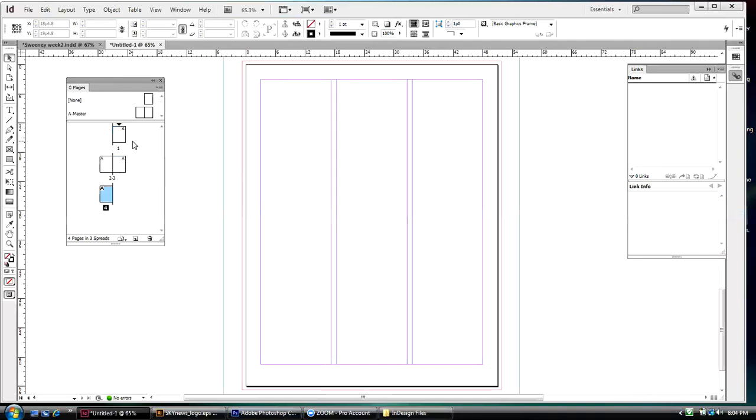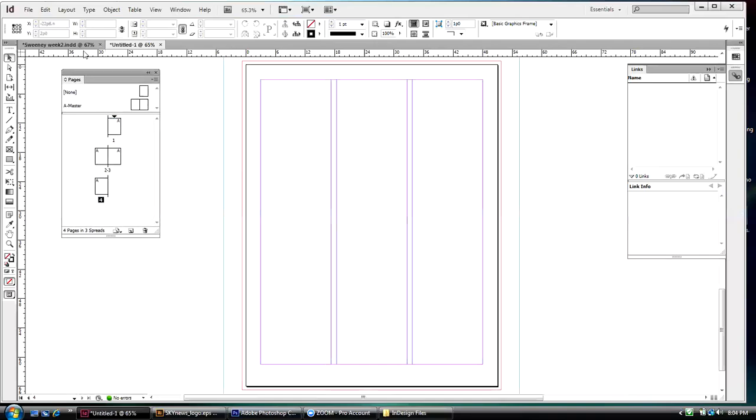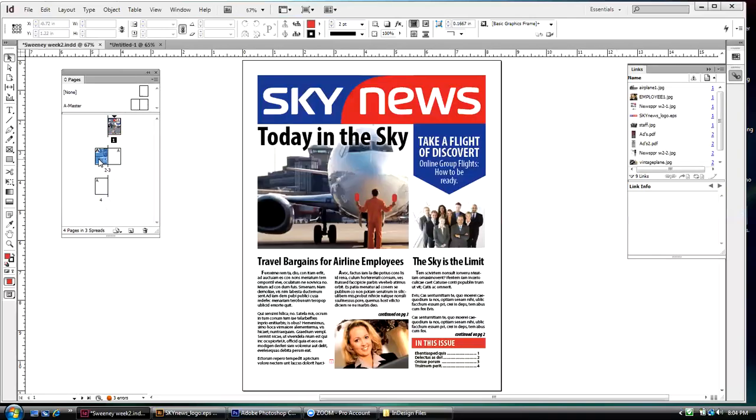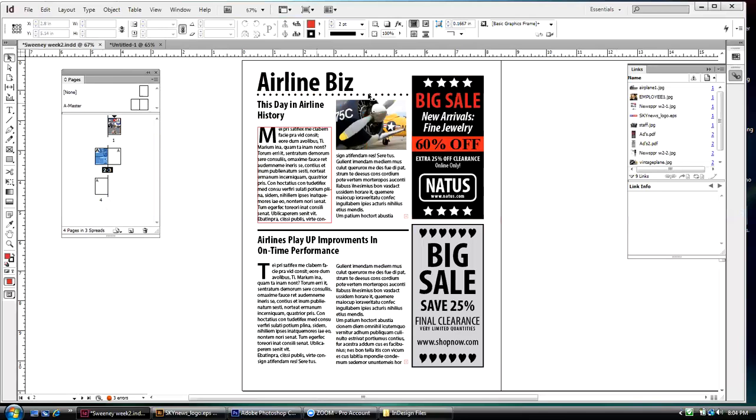Now, what we're going to be doing tonight is working a little bit on, here is my finished piece. So I got that page done and this page done. I'm going to do a little bit of the work on this and give you an opportunity to see me put some of these things together and use some of the tools to get this stuff looking the way it does. I doubt very much that I'm going to be able to do the whole thing because I want to save enough time to show you how to export this to send it to me. And I want to get that all in as well.